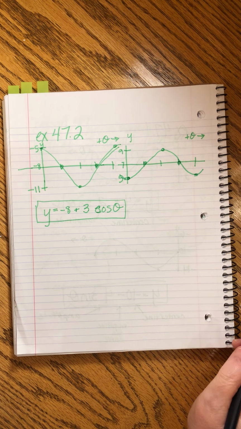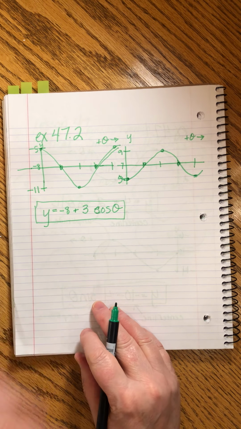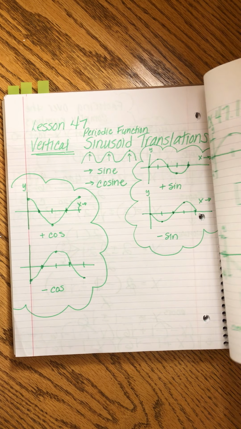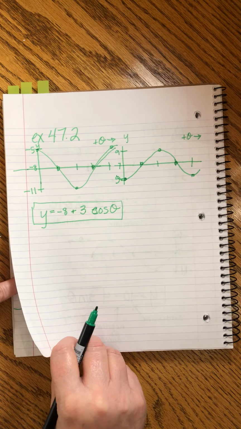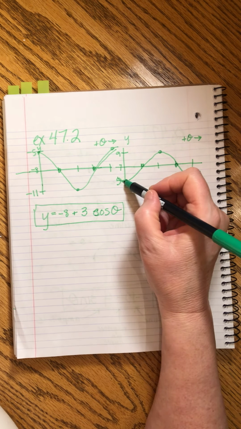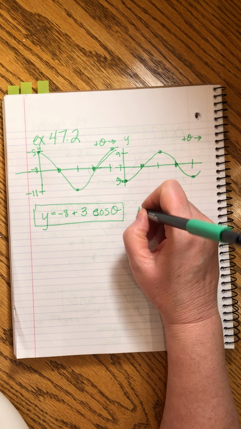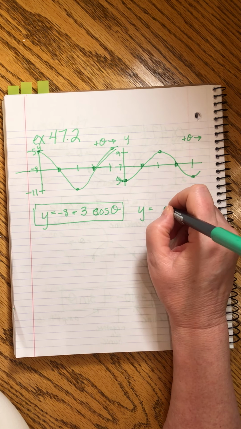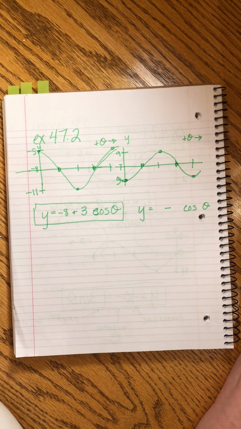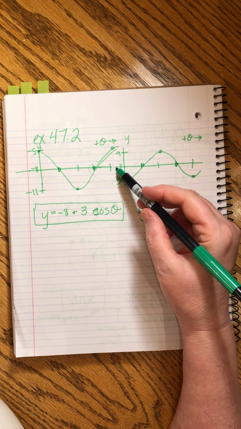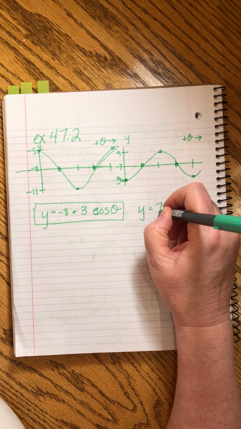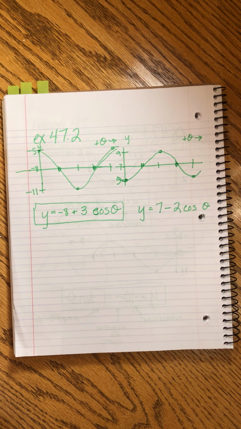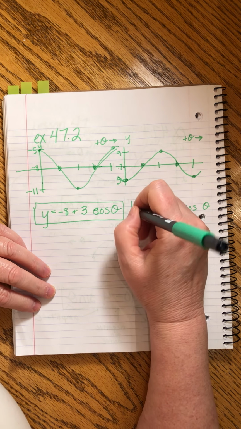Okay. And once again, we think about those 4 functions that we drew pictures of back here in the beginning, right? That's why I gave you those, because they'd be fresh in your mind. This is this one, isn't it? It starts at the bottom extreme and then it goes up. So this is y equals, leave space, cosine of theta, and this is going to be the negative in the middle. Center line is 7, so that goes here. Amplitude, 2 up, 2 down. And this is the correct answer for this one.